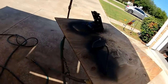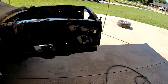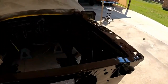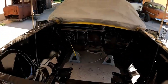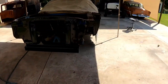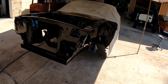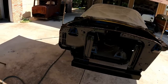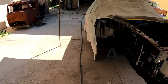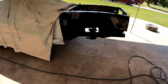And then the battery tray and the gas pedal. So I'm gonna let her dry, tack up a little bit, and then I'm gonna do another coat. And then I'll let her dry and then back her in the shop and put the front end on, or the front suspension, that is. I'm not putting all the fenders on.